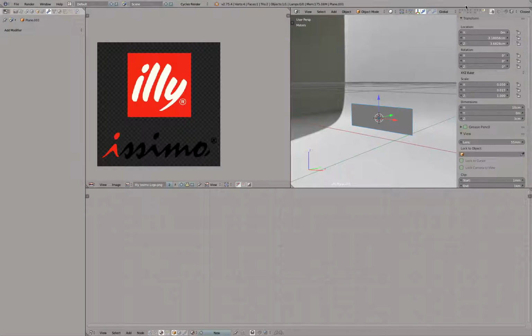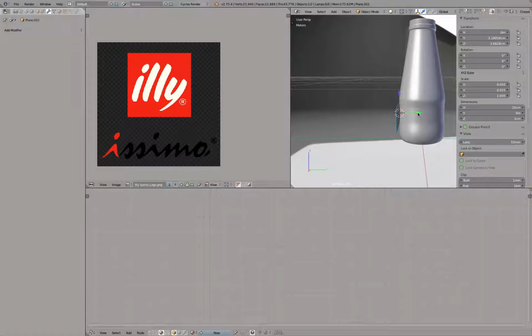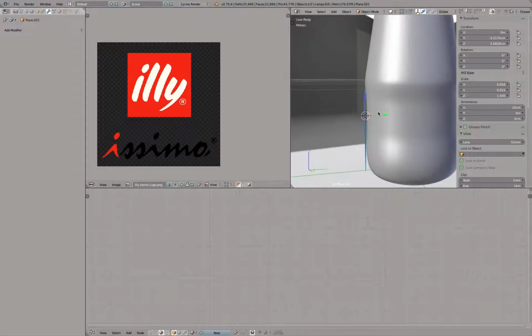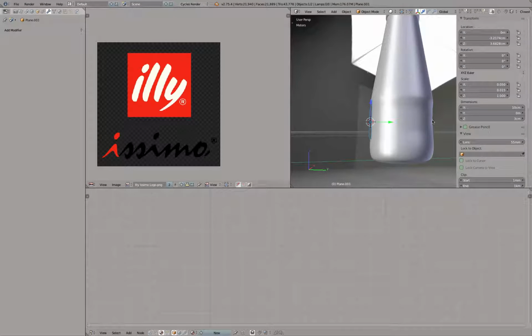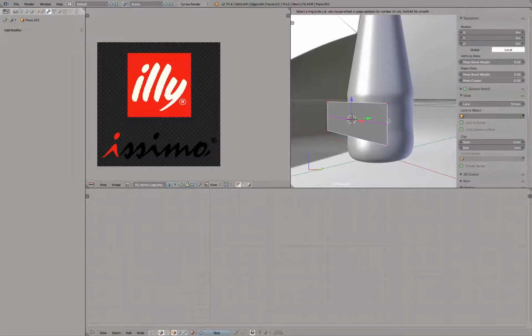And maybe at this point, let's take a look at the bottle. How is this positioned? This is pretty good. Maybe let's move this out a tick there. And we can see that the bottle is not perfectly vertical. So this means we have to add a little bit of subdivision there.